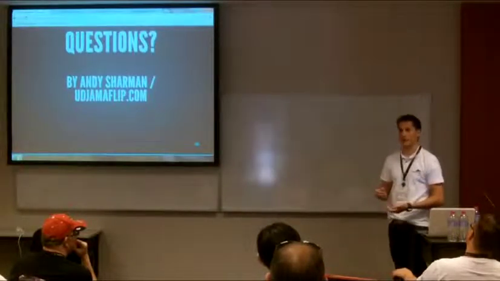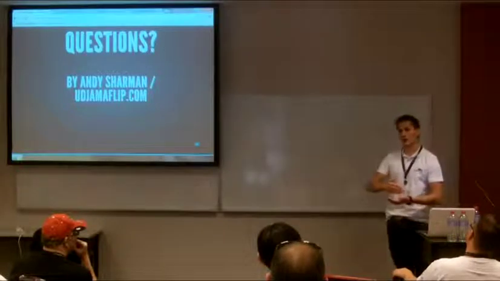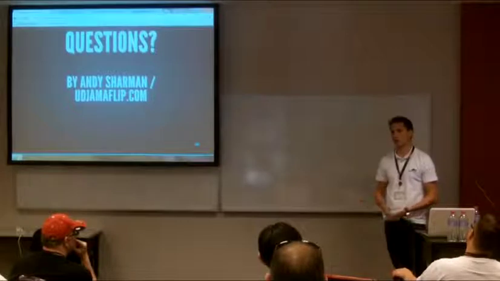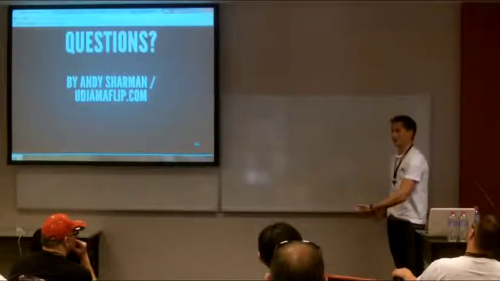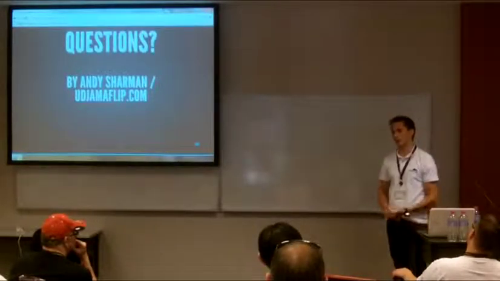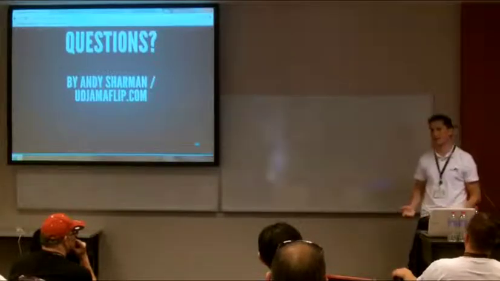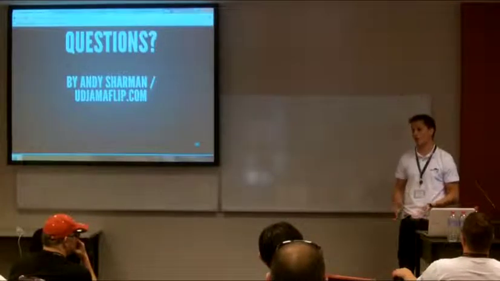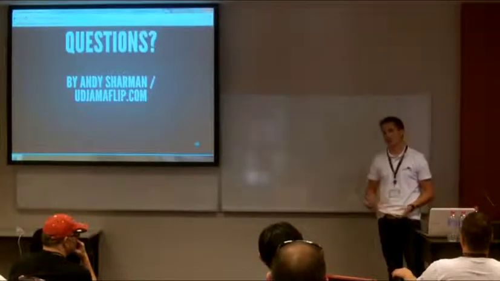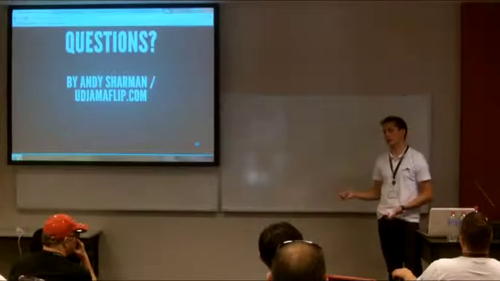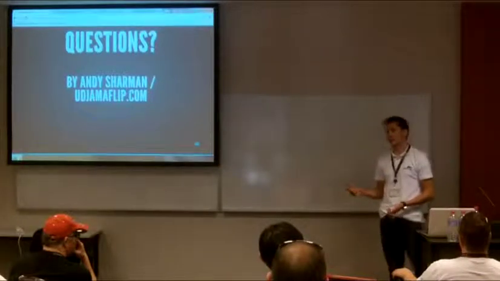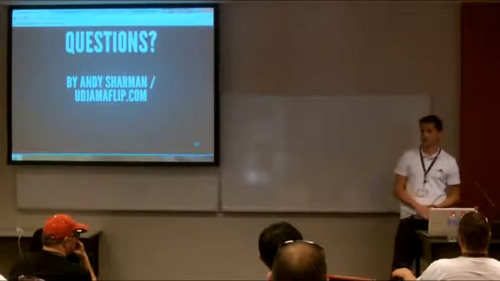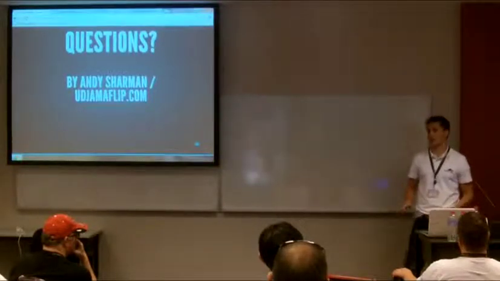It may pay attention to it if you have media queries saying anything under 4,000 pixels wide, hide all of this really great content that I want Google to read. Google's really advanced now. It will go through your style sheets and your JavaScript, and it picks out what you're hiding and how you're hiding it. So it knows that if you've got media queries, it's usually there for usability. If you're putting stuff in place to make it more usable for the user, the odds are Google will not change that.